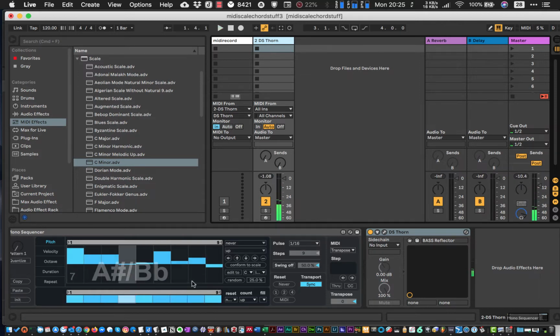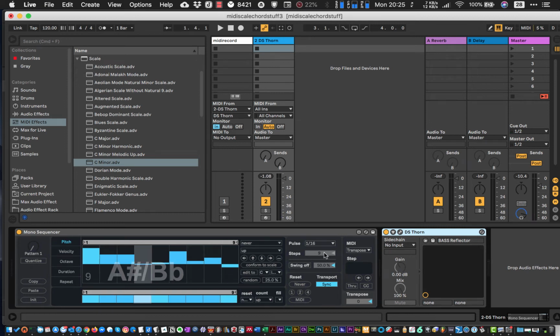It's through Mono Sequencer. I've made a polyrhythm out of 9 steps. Polyrhythm, of course, is something that's not 8 or 16 steps. It's something that kind of repeats differently. And I've got a bass sound that's very monophonic. I've also made sure transport sync is on, and that means that when it stops, it starts stopping from the same place.